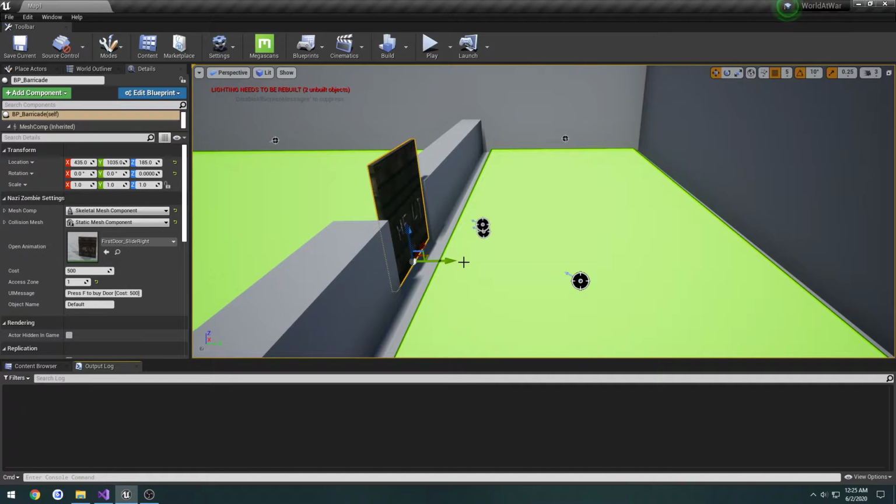So we now have a proper zone system that is controlled by our doors. And we don't really have a proper way to use our doors. Well, we do, but we don't have any sort of point system set up in order to be able to actually earn the points and spend them on the door. So that would be almost the final step in completing our door.